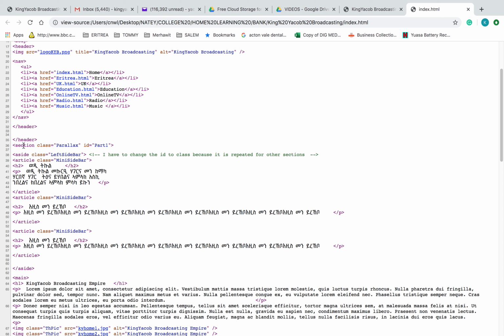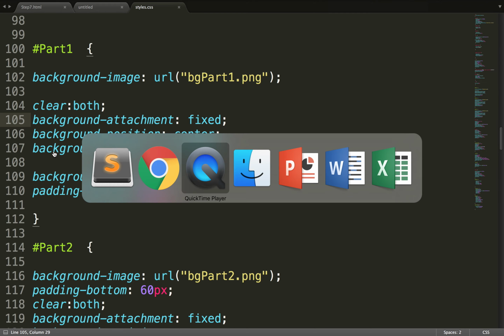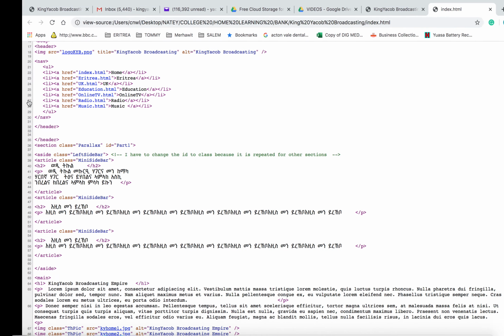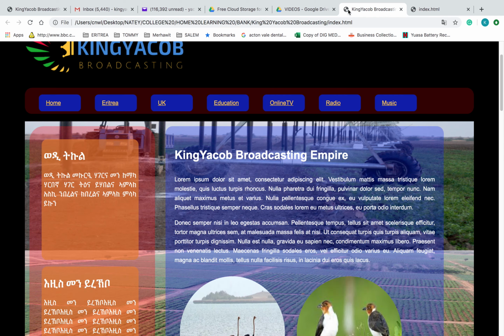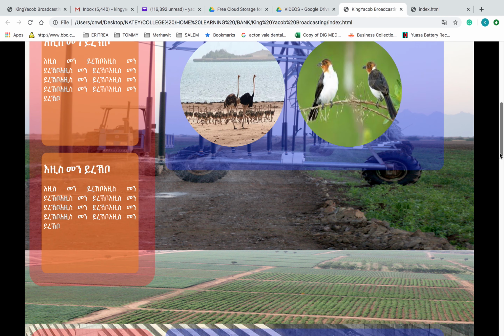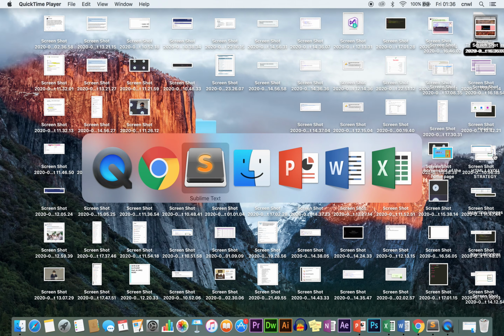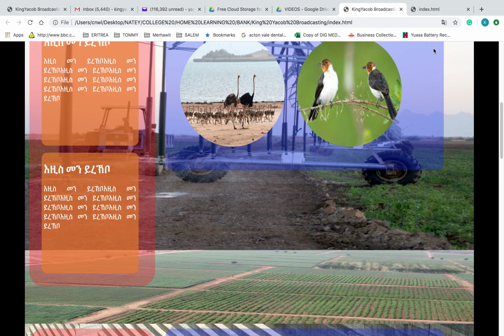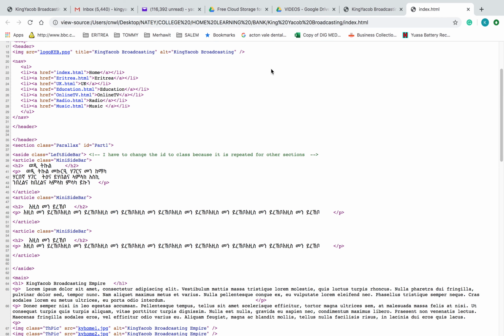And each section contains an aside with a class left sidebar, and each aside contains three articles, three of them, right? So they are here. Each of them contains three articles: 1, 2, 3.